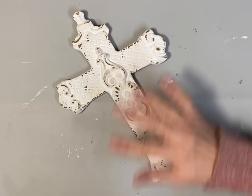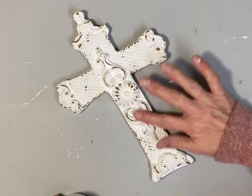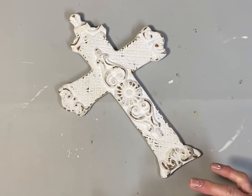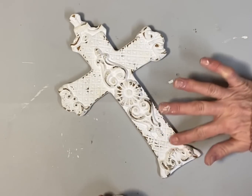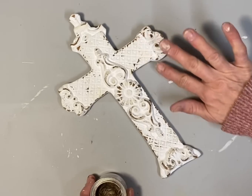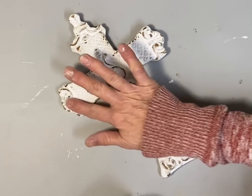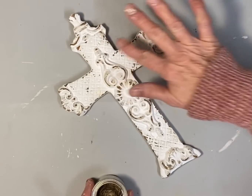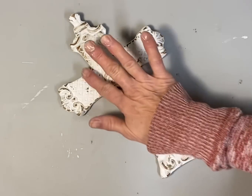But this cross, you probably saw me do a bunch of these crosses before, and this one I'm happy with, but I'm going to put it in this little vignette. So I just decided to put some of the gilding wax on this one and bring out even more of that detail, and not only bring that out, but like I said, it'll just kind of make it go well with the other items in the vignette. So like I said, this was very simple. I just took my finger and rubbed some of that around over the top of it, and just brought out more of that detail. And you really don't have to put much on it. You don't want to put much on.